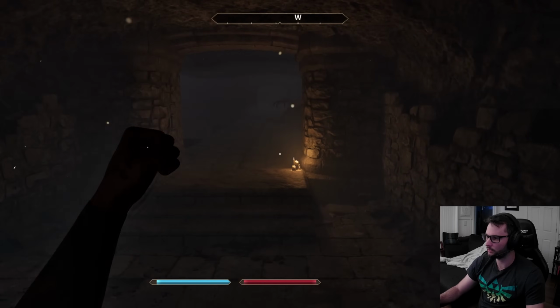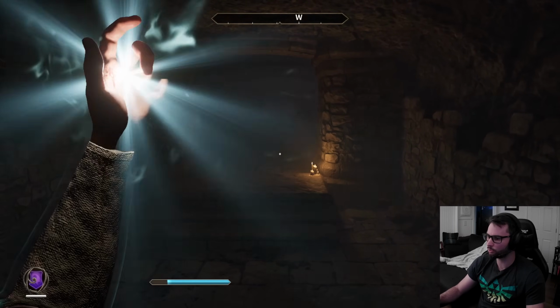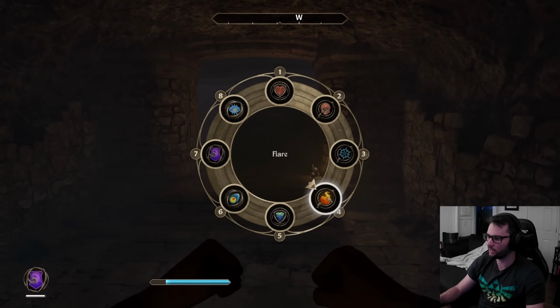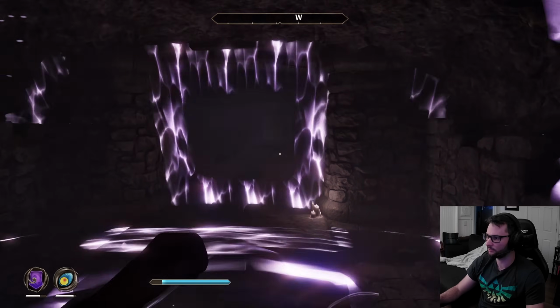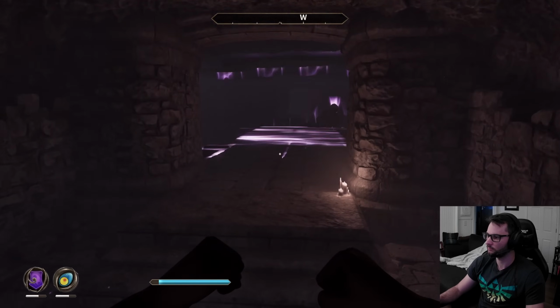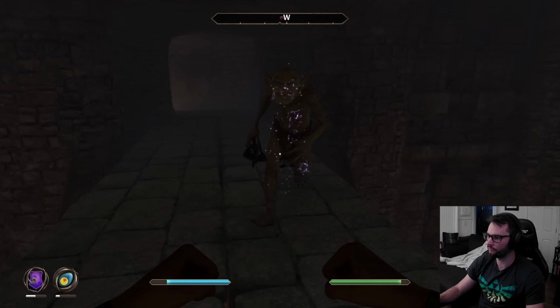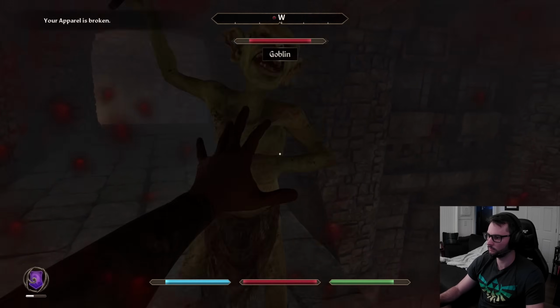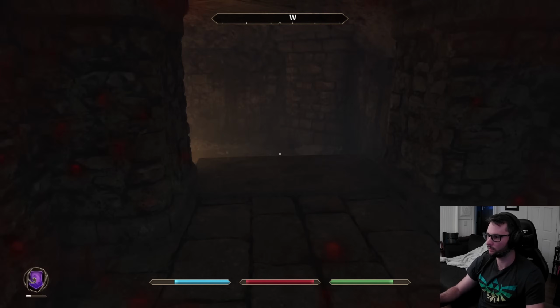Heal up before we go into the other fight. Also, let's go ahead and cast a protect spell over here. Go back to, got some absorb health. We got some pretty good abilities. Protect life. Go in and boom. Just like that.